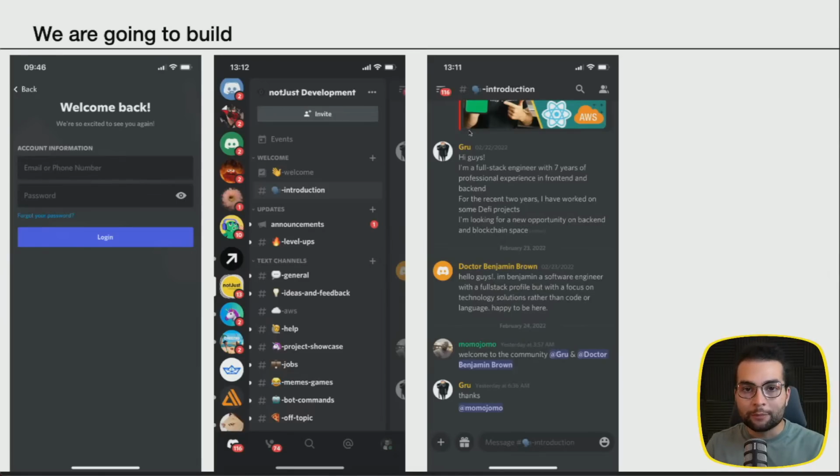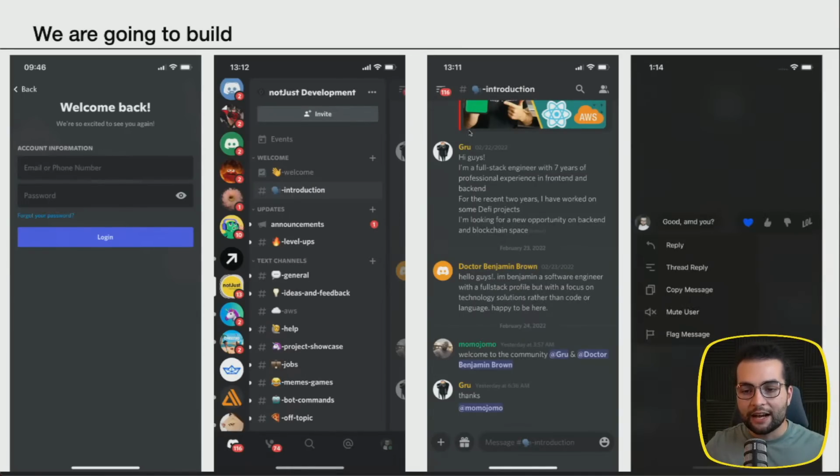And the cool part is that it will support a lot of features that you would expect from a top, high-level chatting application, such as reactions, replies, threads, copying, sending images, files, sending URLs and having them as a preview in your chat, and a lot more features that we're gonna get from Stream Chat SDK.